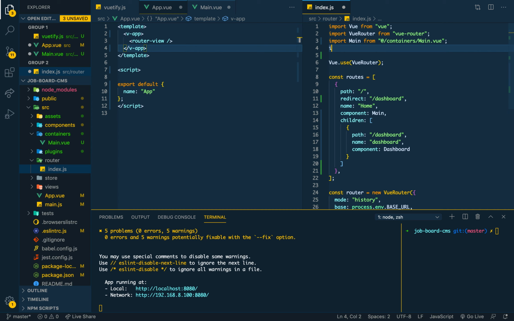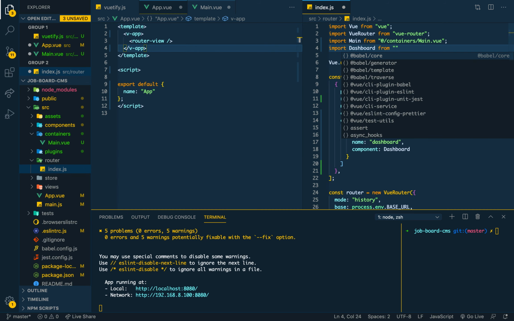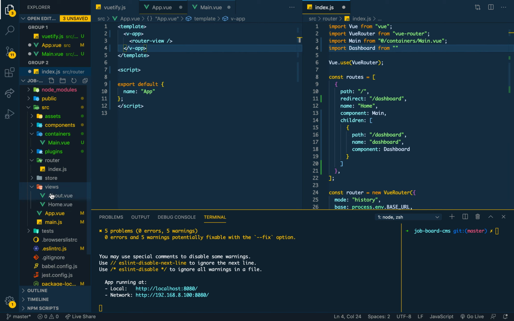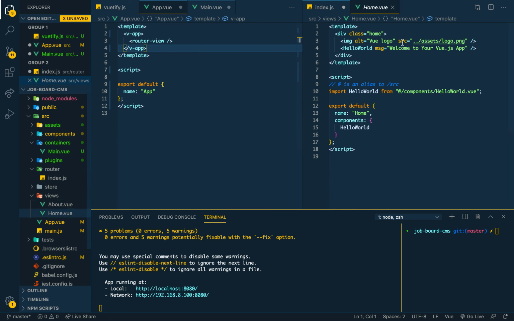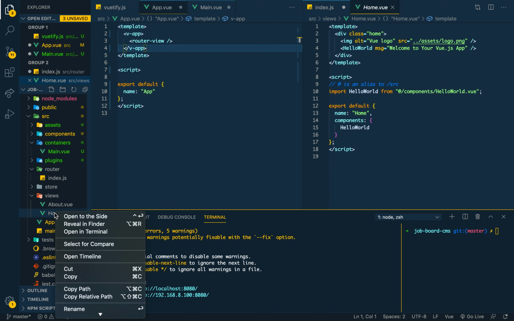So dashboard, we need to create a dashboard also. Okay, let's just create it, so I'll show you the dashboard form. It will be part of the views because it's a view, it's a page. So let's just edit home as dashboard.